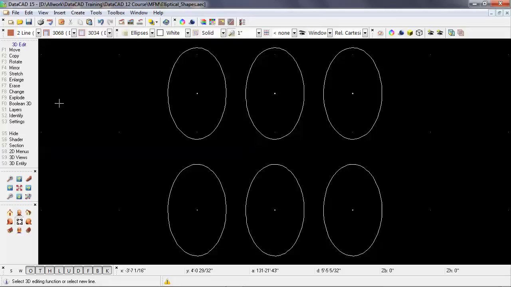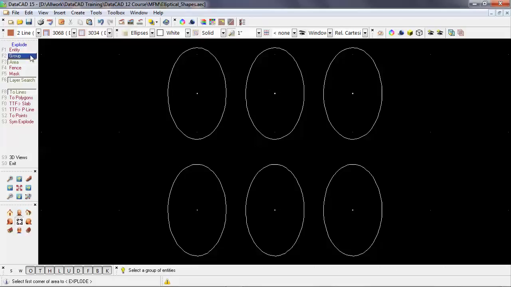Well, I've got these ellipses and I want to convert them to another entity type so I can take advantage of other capabilities in DataCAD. We're going to look at the Explode command in the 3D menus. And within this menu, you've got options to convert from one entity type to another by exploding it, say in this case from ellipses to lines or to polygons or points. There's a few specialized options here for converting TrueType fonts to slabs and polylines, and for exploding a symbol back into its constituent entities. But for the purpose of this exercise, we're going to stick with lines and points.